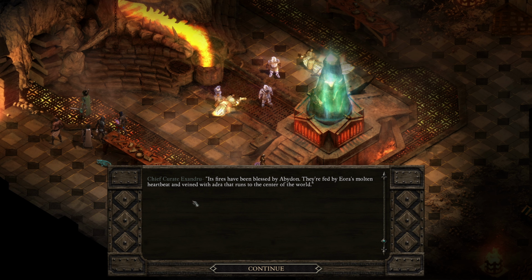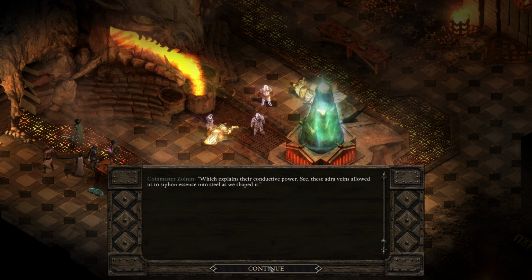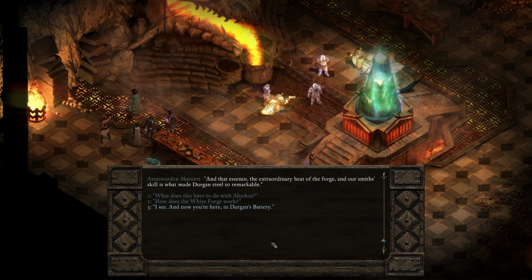Its fires have been blessed by Abydon. They're fed by Eora's molten heartbeat and veined with Audra, that runs to the center of the world. Which explains their conductive power. See, these Audra veins allowed us to siphon essence into steel as we shaped it. And that essence, the extraordinary heat of the forge, and our smith's skill is what made Durgan's steel so remarkable.